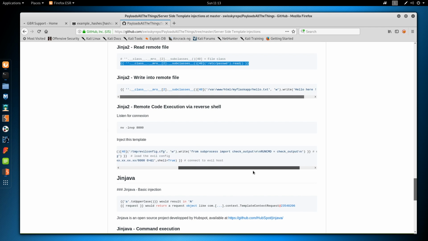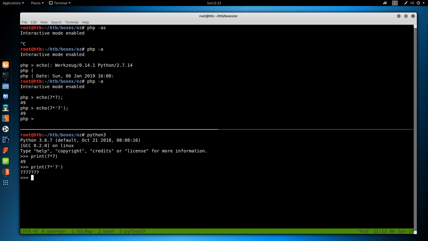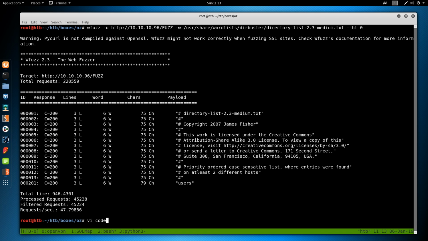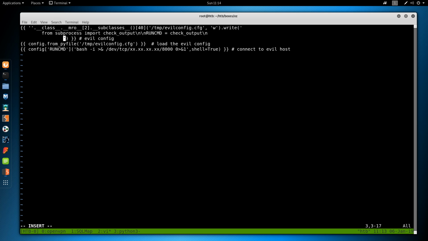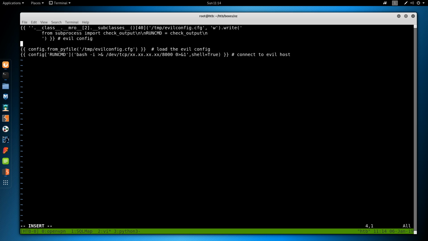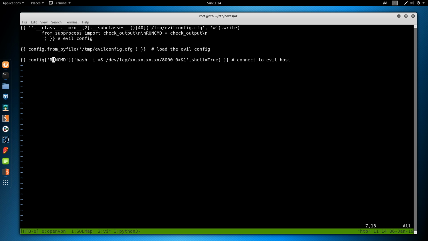There's remote code execution. So let's copy this into a text editor where we can actually read it easier. Code exec. So this is ugly. All this is doing is writing to a file, and it's going to write this string into the file: from subprocess import check_output, run_cmd. And then you make another request that imports that file. So it's importing something in the config, and then doing a config run command and passing what you imported into it.